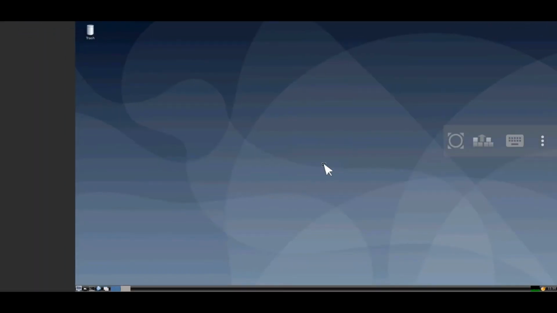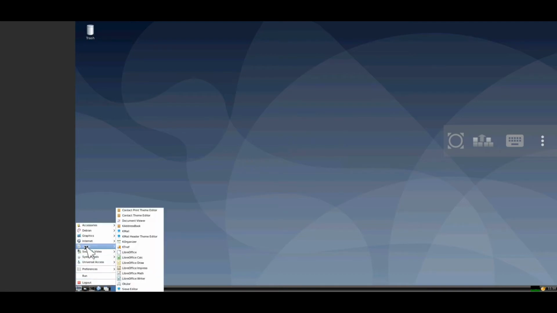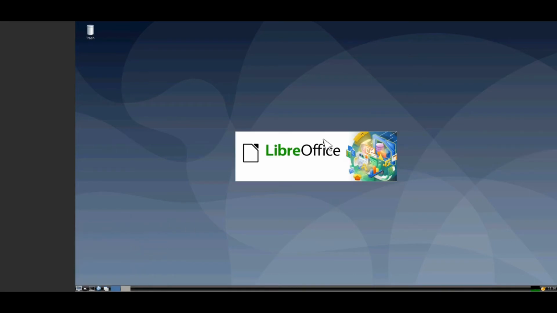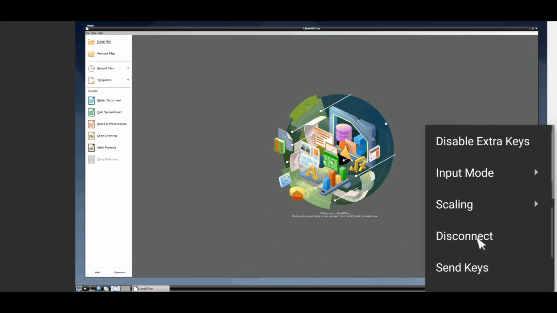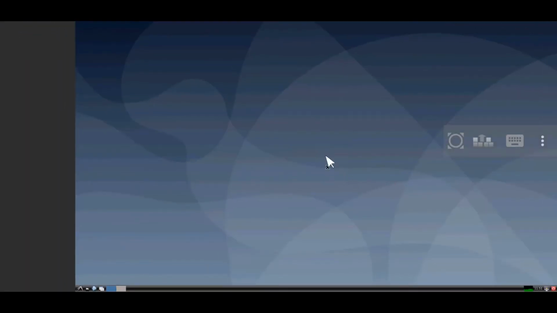We can get back to those connections, and let's start the first connection. As you can see, we have the LXDE environment, which is a lightweight environment, although you can use any other environment like KDE or GNOME. And let's start something here, for example LibreOffice, because I just want to show you that you can run stuff and install additional stuff. So now you have OpenOffice started here, but we can also disconnect from that environment and connect to the second one. As you can see, it's a separate environment.